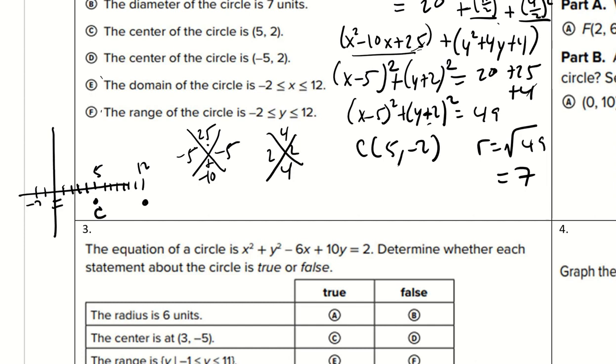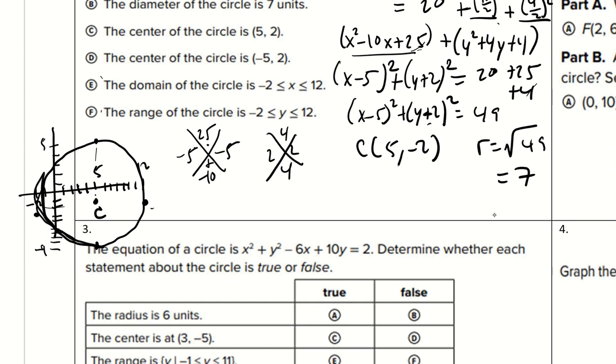Okay, so then this is going to go over here. So the radius is 7. And then I got to go up 7 as well, right? 1, 2, 3, 4, 5, 6, 7. So this is over here. And then go down 7, 1, 2, 3, 4, 5, 6, 7, which is going to be at -9. And then I can draw my circle with a radius of 7. Sorry, this actually goes here.